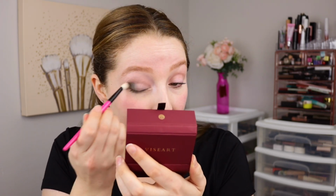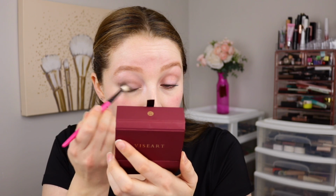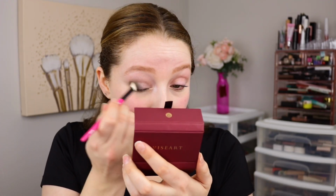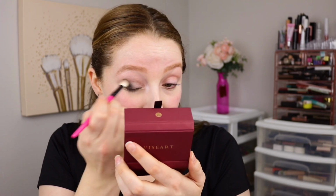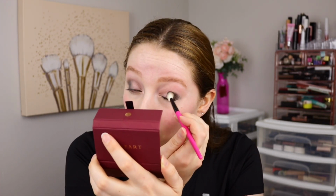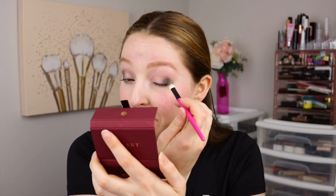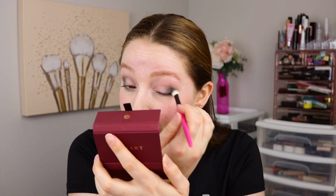This is a really fun color. It's super dark. It almost looks black in the pan here, but it's actually a green, and I love green eyeshadows. I have green eyes, so maybe it'll look nice with my green eyes, but wow, that is dark. Taking this into a bit of a more smoky direction than I was expecting, but that is okay. It is easy to blend. Even though you get small pans in this palette, since you only need the tiniest little bit for full pigment, it's like this is a full-size palette. Like, I'm going to be able to get so much use out of this.